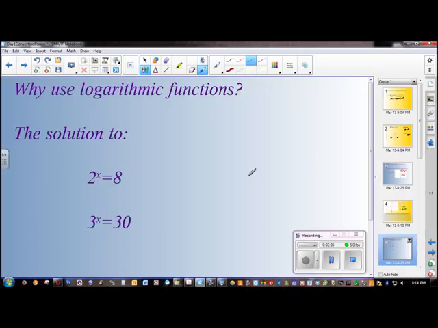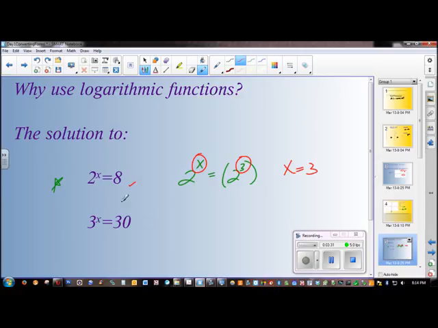Okay, so why do we want to use these logarithmic functions? Because it gives us an opportunity to solve these exponential equations. Well, when we had an equation like this, that wasn't so tough. We could solve that simply by coming up with the same base. We left 2 to the x the way it was, and we changed 8 instead to 2 to the third. And as soon as we had the same base, we could set those exponents equal to each other. So I had x equals 3, and I had solved this one.